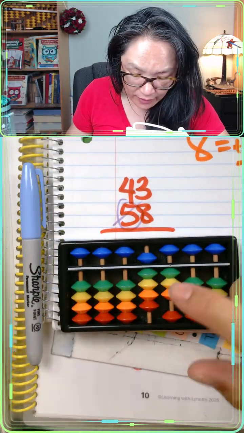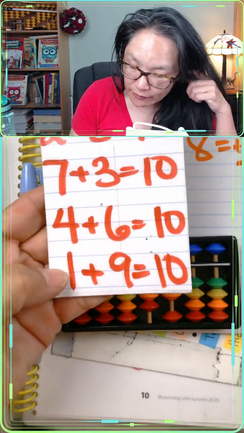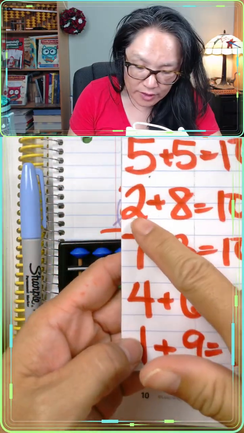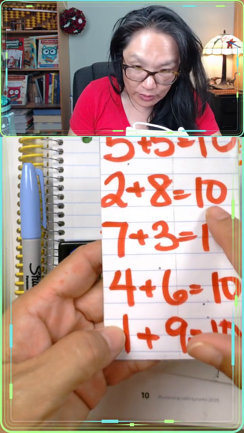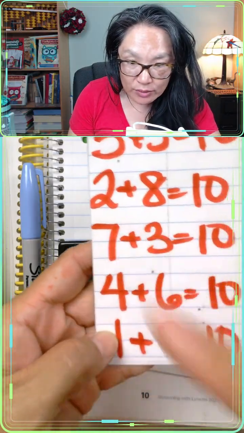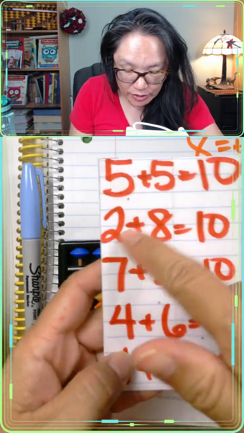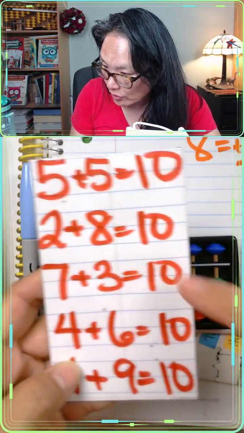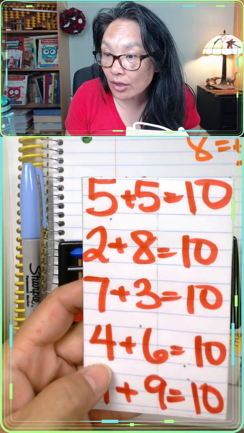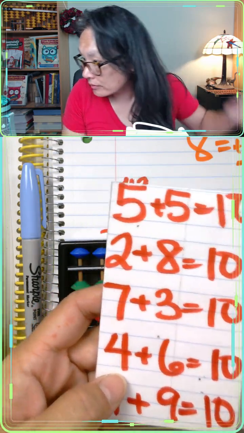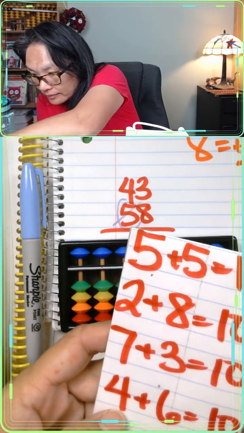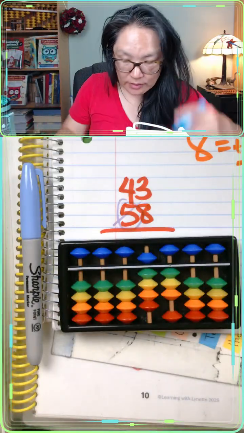Adding the 8, there's not enough beads. This is where the concept of carrying over comes in. Carrying over: 8 plus 2 is equal to 10. Because 8 plus 2 is equal to 10, thank you, Ham, thank you, Rachel, we can change this to modify. We're going to modify our equation. You need modification. Modify!